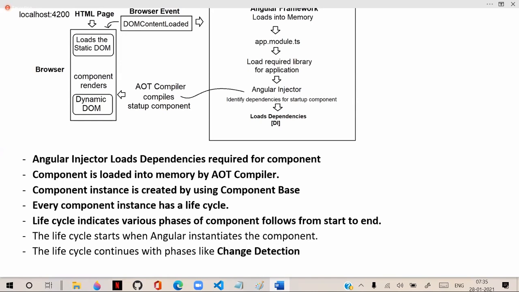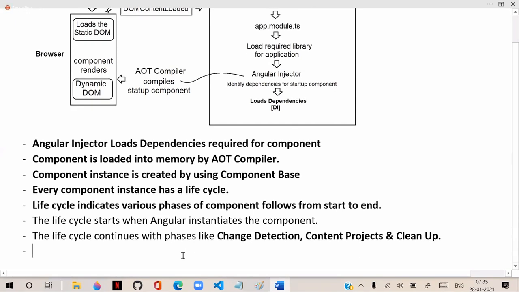What are the complete phases? I will tell you: change detection, content projection, and cleanup. These are the various phases of the component cycle.